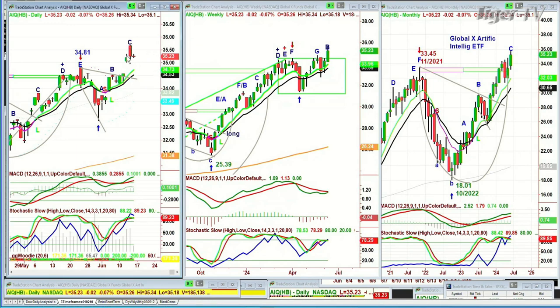It's trading at 35.23. I have it at leg C, peak C. It could be an alternate count, F/C. I really should have just added continue because it never took out the bottom. I have to stick with my rules. My rules say that if you don't start over again, you're just continuing the pattern, so stay with the continuing alphabetically, sequentially, and then you can have your alternate count just to be ready.